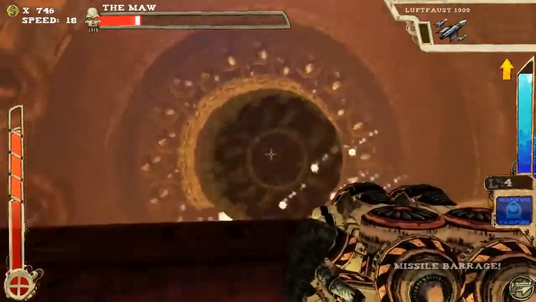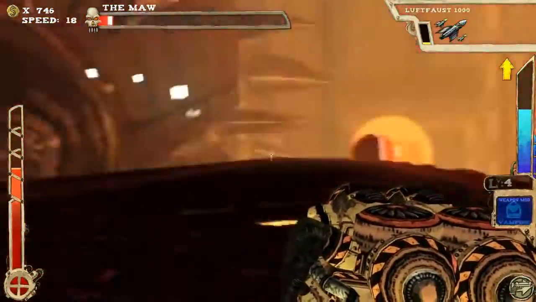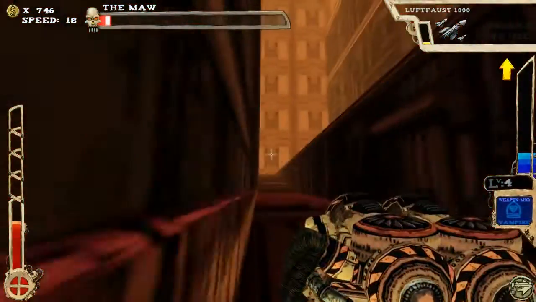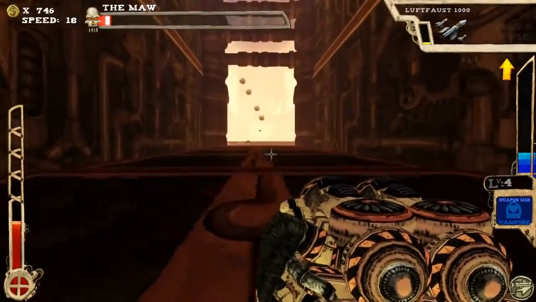There we go. Fire the rockets. Ow, ow, ow. Come on, Maw, you can... Oh, come on! I just got here. You need to immediately blow me away again. And I flew straight into that thing. We have to regenerate health again. Since the Maw doesn't want to play fair and let us actually kill it, we have to regenerate our health again, which is super lame, but there's nothing we can do about it.